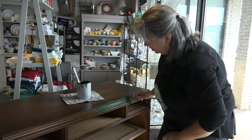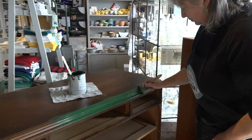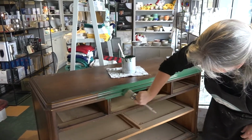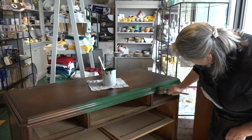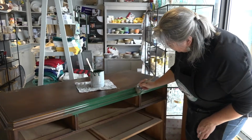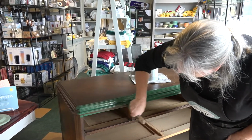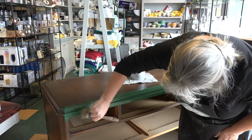Beautiful, rich Amsterdam green. Need to get right down in here. This color is quite bright when you first put it on, and it dries to a richer, darker color. The other thing about painting a dresser is if I were to put it up on a table, it would actually be too tall for me to paint the top of it.